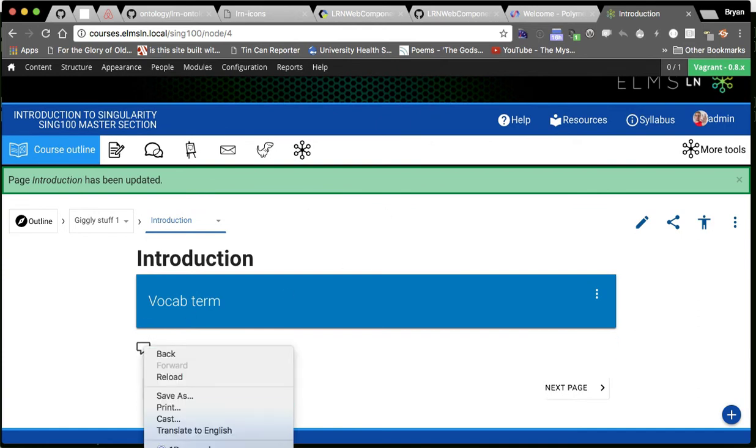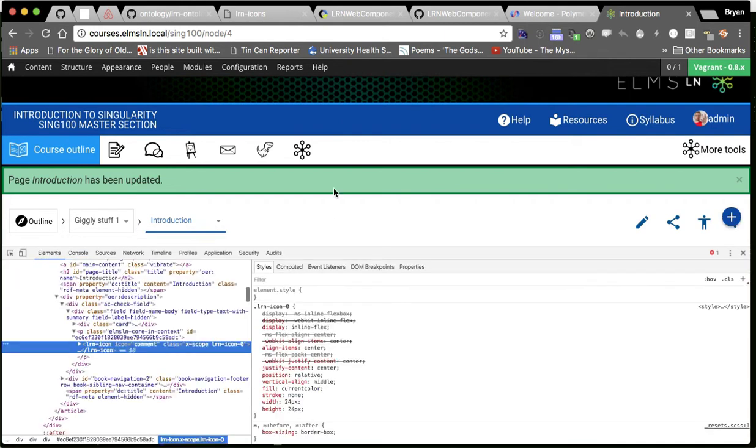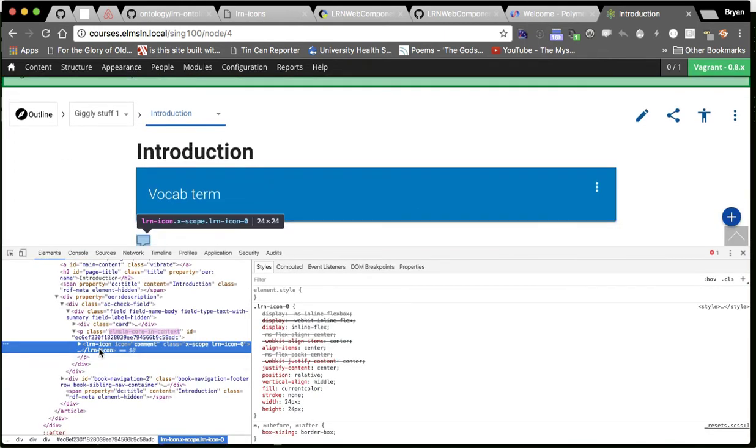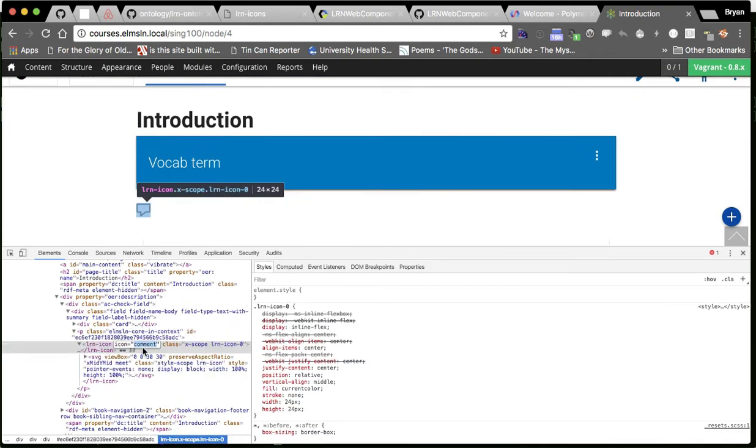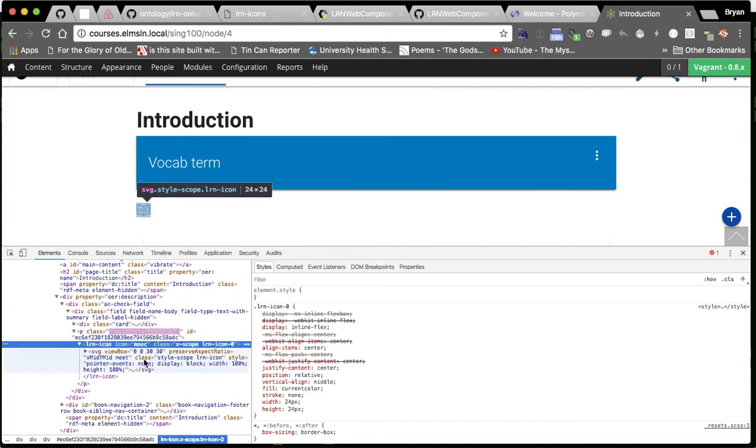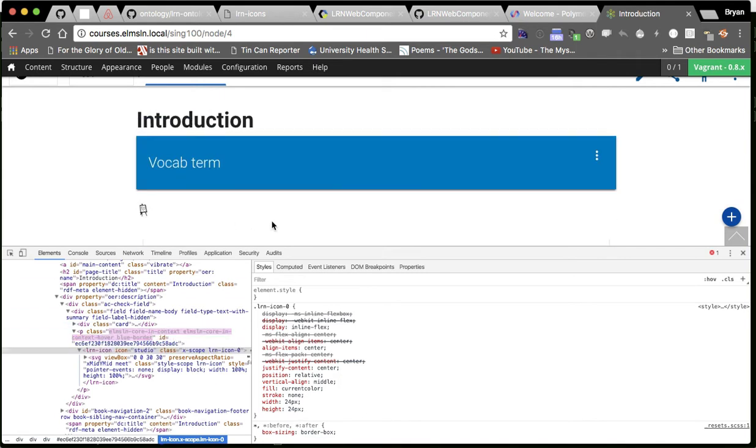Another neat thing, since it is part of the native web, I can go in, I can inspect, and you'll see it says LRN icon, and it says comment, and I'm pretty sure this part still works. I may have changed the scoping, but now, if I know the names of other icons, I can switch between them. Now, this is only in the local instance here, but that's really helpful for developers for testing purposes. Like if I wanted to see what this is like with the studio icon, I could throw in studio.